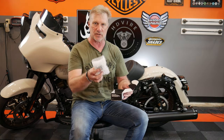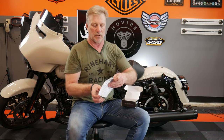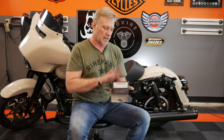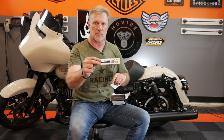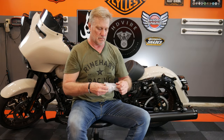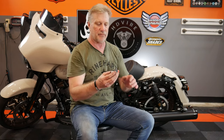In the box you get the tuner itself, a little double-sided sticky tape so it can stay on the bike, and instructions. It's pretty similar to the old FP3 or the Vance and Hines FP4, but using this Screaming Eagle tuner keeps me within warranty - I have the two-year warranty on the new bike plus an ESP for another three years. We also get a Screaming Eagle sticker. Now at the point of no return - I've just taken off the label that says once removed it's non-returnable.